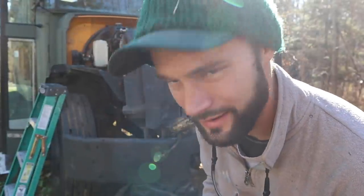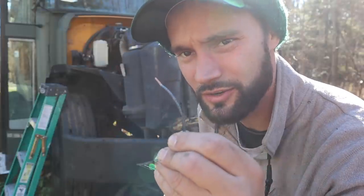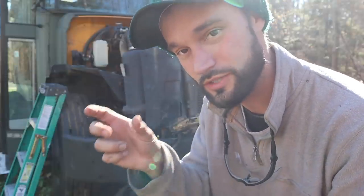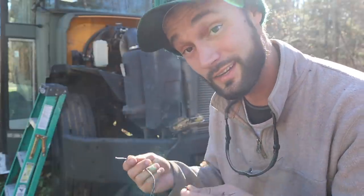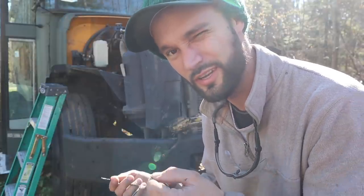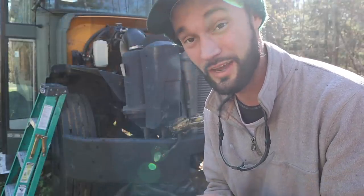That is complete — water system saved. Let's check on how my dad's doing on the starter. He came up with a plan: we're going to jumper a wire from the positive of the battery to the starter solenoid. What we're hoping to hear is a click. If it clicks, that tells us the starter is functional but just not getting power — so something's wrong between the starter and the ignition. If it doesn't click, the starter is bad and we have to replace it. It's really a catch-22 here, but we'll see what happens.